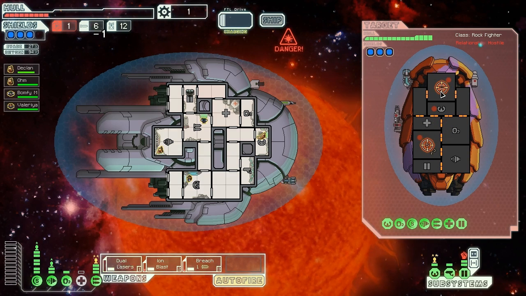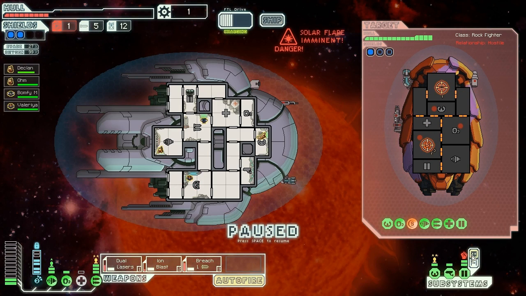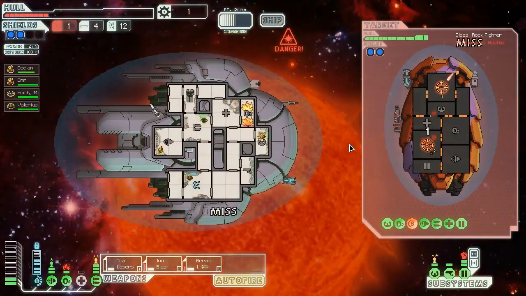In fact, we're probably gonna die here. Especially when we miss our first breach bomb. And they have missiles. And there's a solar flare. That's definitely not a good sign. Okay. Let's let the fire hit wherever it's gonna hit. Hopefully it doesn't do damage.